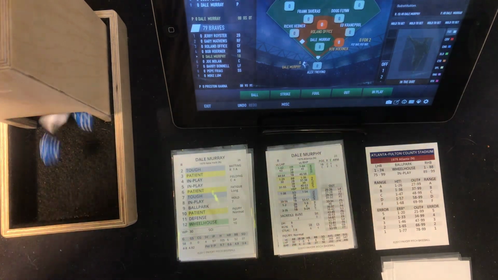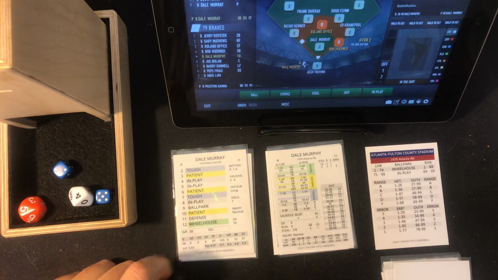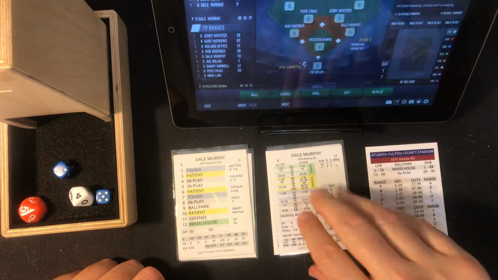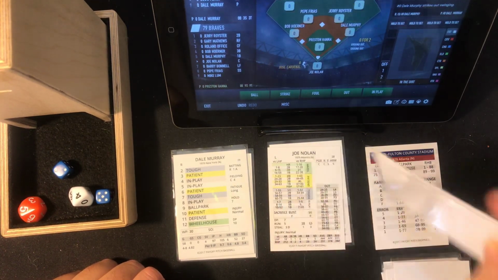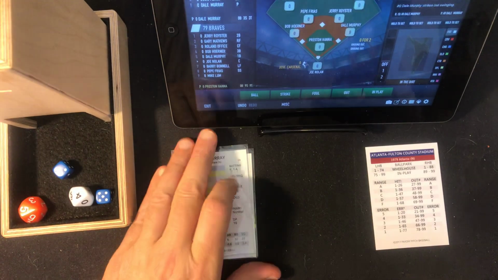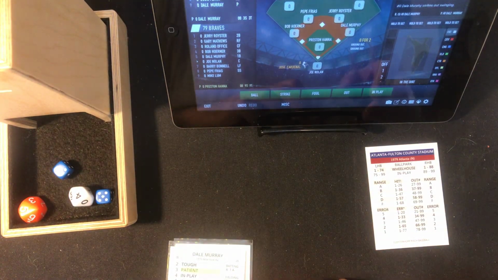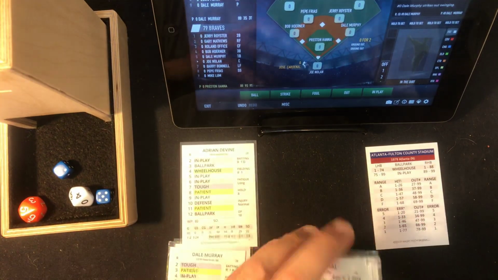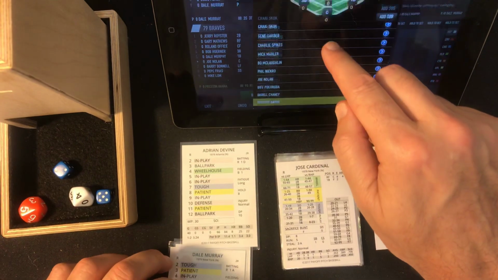Here's the pitch from Murray. That's a 7, tough. That's what we wanted. Tough 54 is a strikeout. And Dale Murray comes in and strikes out Dale. And that retires the side. We go to Jose Cardenal. He'll be facing a new pitcher, Adrian Devine.